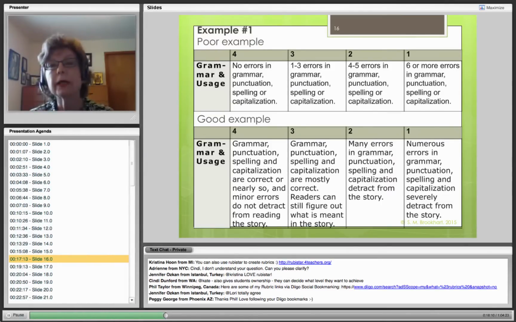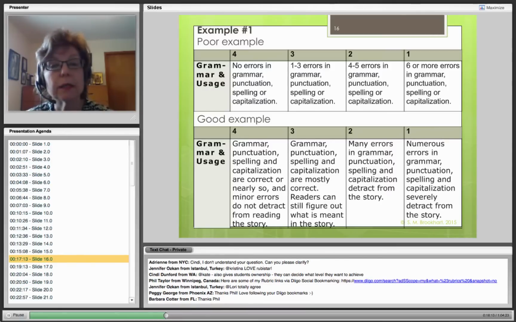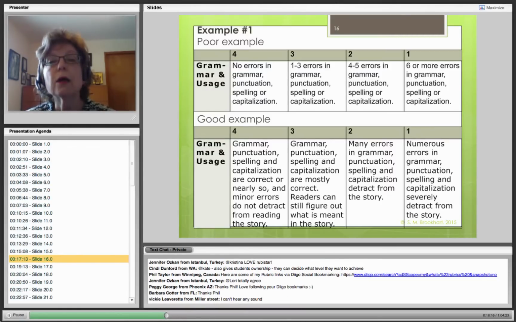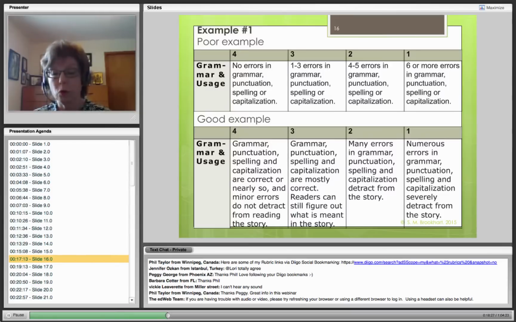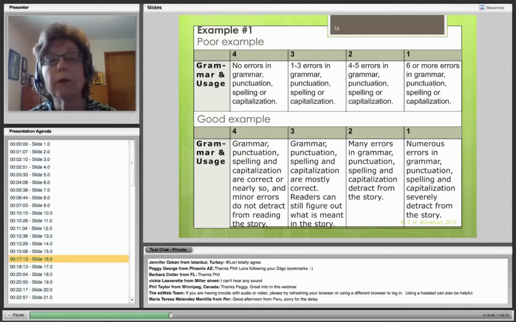The other issue with counting errors is, supposing one kid writes a completely error-free paragraph, but it only uses 1-syllable words and short, simple sentences. And somebody else tries for more advanced vocabulary and some compound and complex sentences, but drops a comma or 2. By this top rubric, you would have to say that the simple one is a 4, and the more advanced one is actually a 3, which is not actually a good representation of the quality that you're looking at. You get into trouble when you count things.